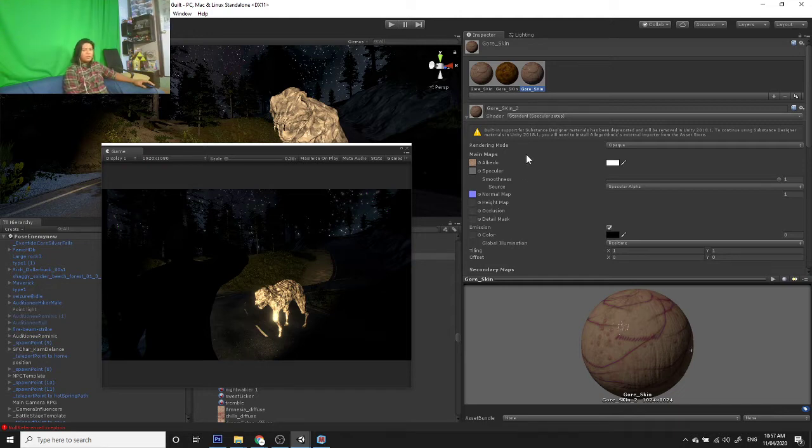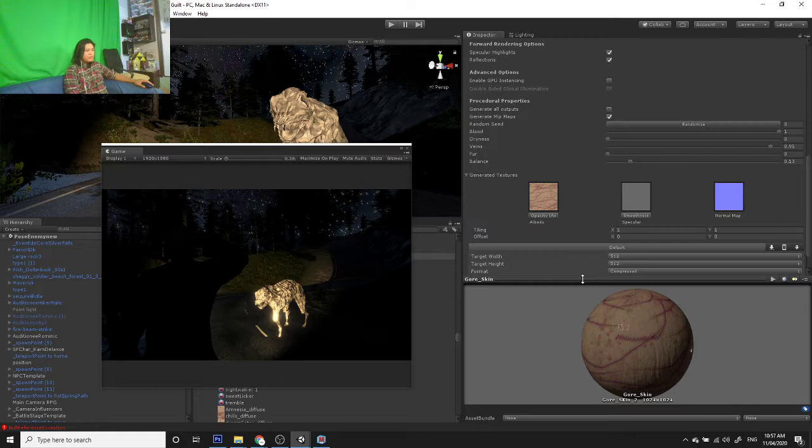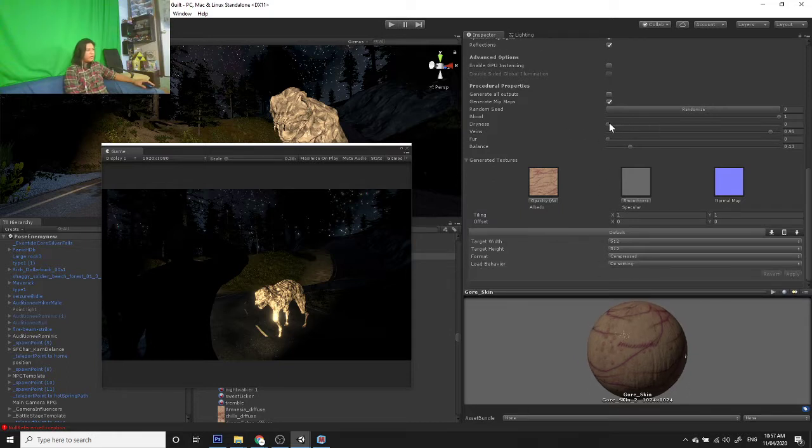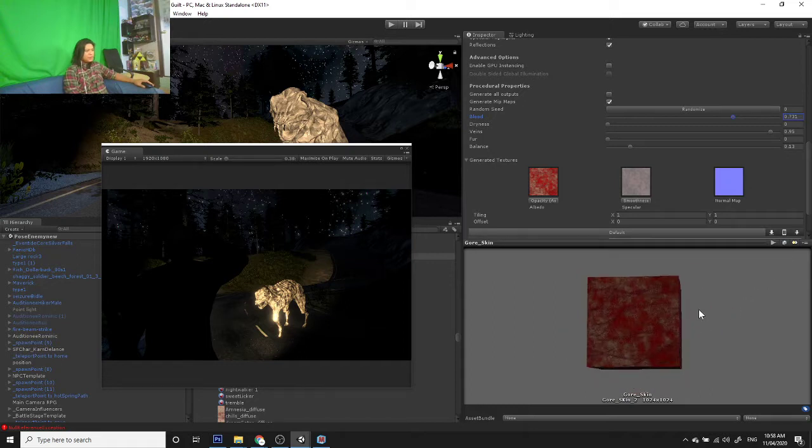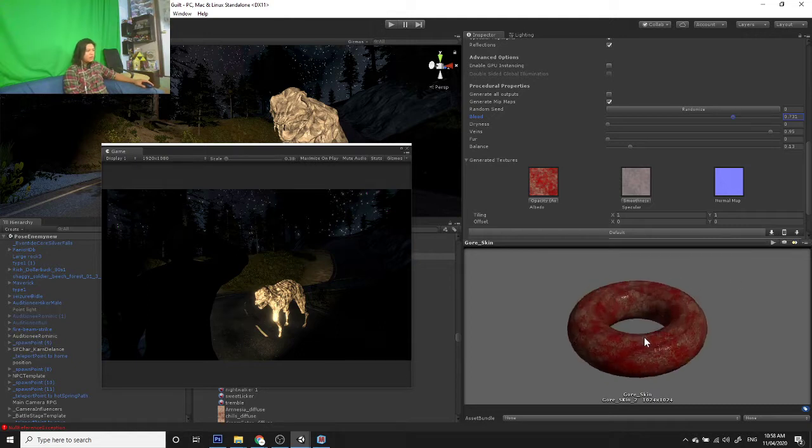I'm creating three layers for the monster. For the texture, I'm creating what looks like bone, something that's fleshy, and some fur. I have the fur set up already, but I've got a couple of sliders here. I'll make the fleshy stuff now. You can see it generates this sort of wet look to it. The cube doesn't look real good, does it? All right, the donut, I would eat that.